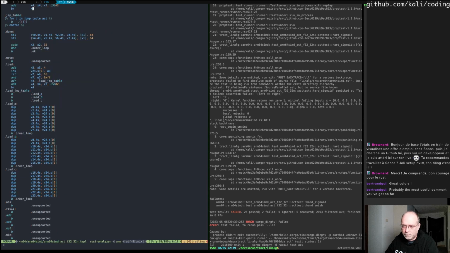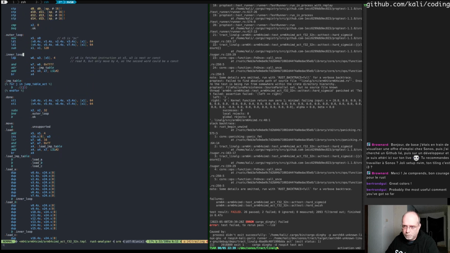I want this to be relatively efficient. If I want to do it another way, then I will need another jump table, and it's even more complicated, because I need to compute.